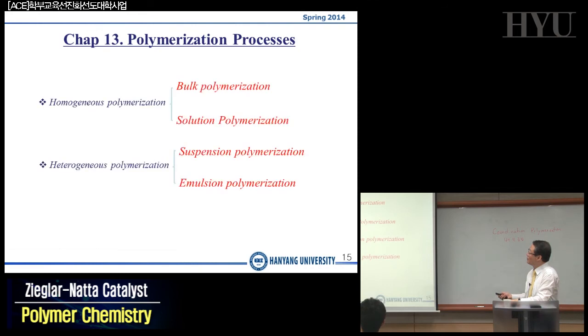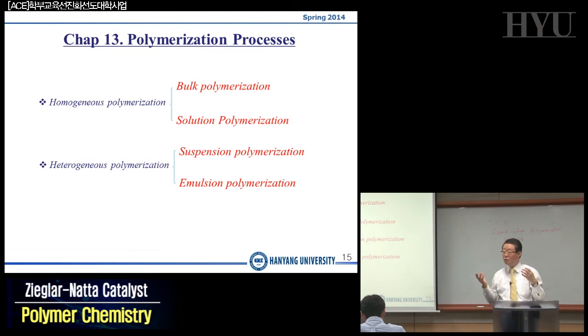Okay. So in the polymerization system, it is classified into 4 very important polymerization systems. We can have bulk polymerization and solution polymerization, and those 2 systems are called homogeneous polymerization systems, whereas you may have a heterogeneous polymerization called the suspension and emulsion polymerization systems. Heterogeneous and homogeneous means that heterogeneous means you have something other than your polymers.